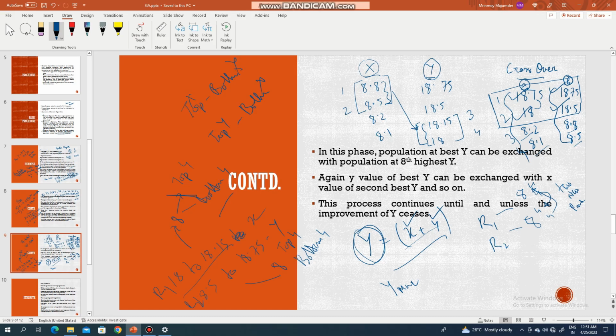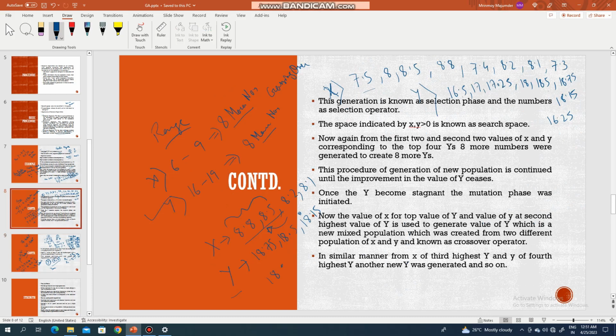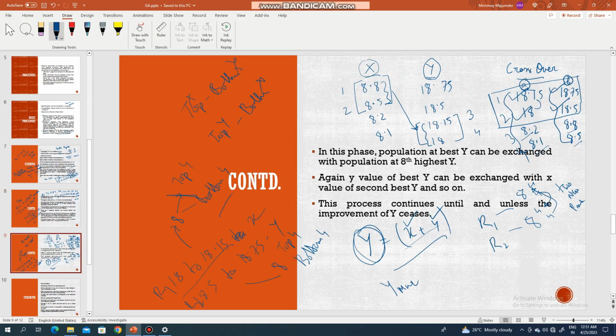So a new population is created, again you test, again you take the top two members, and again you do this. So this continues, and you see this top two. Now, some said top two, this is the way I am taking these top two values after crossover, correct? The top two values after crossover. Here I say top, not this one, this range R1 and R2 is from the top two values of this earlier population.